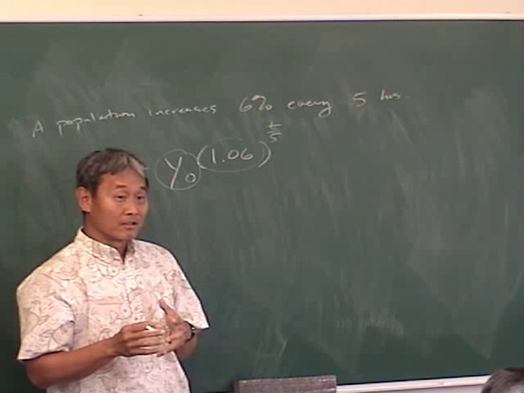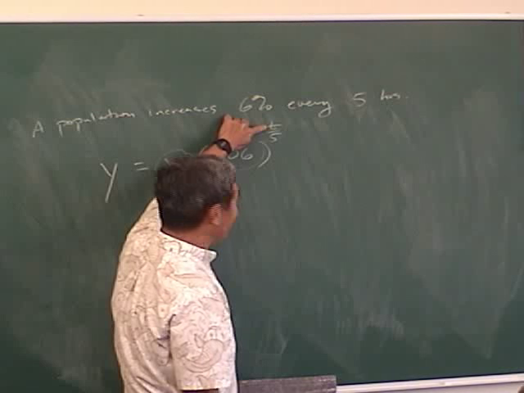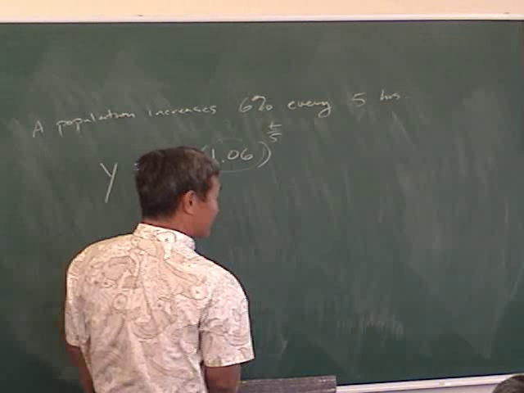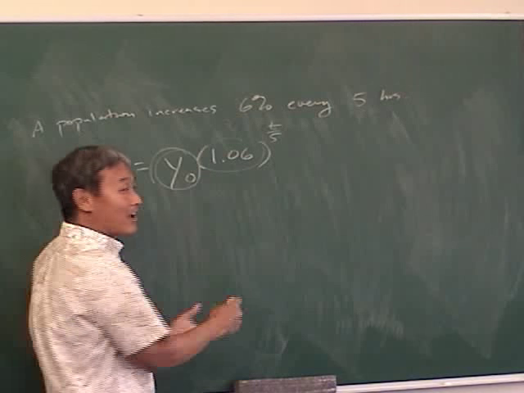That's what I'm getting to. So what happens when you plug in 0 for t? What is any number to the 0 power? 1. So what is 1 times this? The same thing. That's why this is how much you have at the beginning.